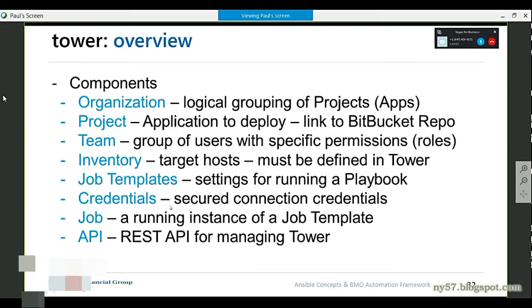The Tower administrators create the orgs, map the AD groups to each team, and provide technical assistance. For auto deployments, project inventories, and job templates, there's a naming standard that has to be followed, and I'll show you the naming standard that we do use. So the design of RBAC is to manage user access to inventories or environments, because as we said, you don't want someone in the dev environment touching the prod environment.